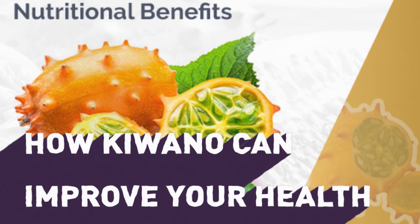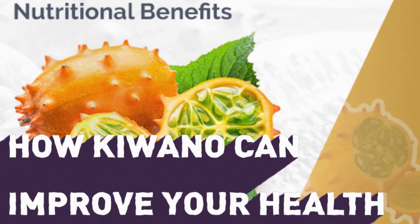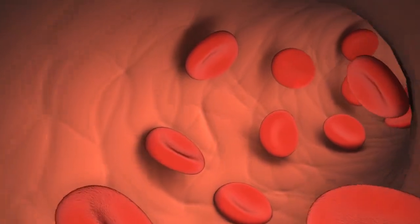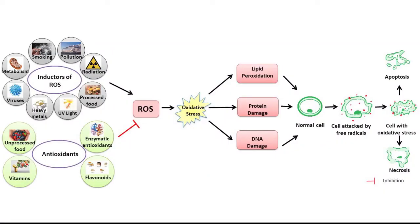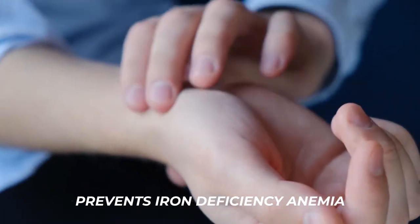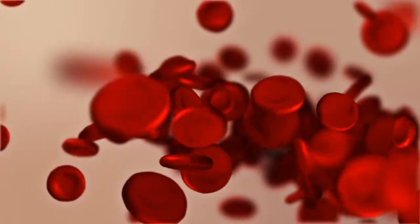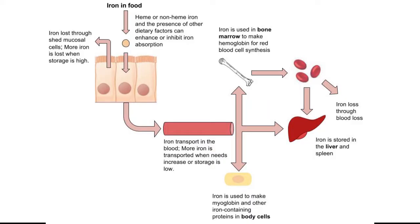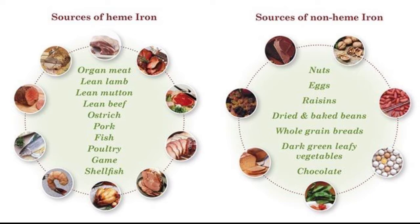The nutrients and antioxidants found in Kiwano offer numerous health benefits. Alpha-tocopherol is an antioxidant that your body needs to stay healthy — it boosts your immune system function and keeps your body from forming blood clots. It also helps protect your cells against damage from highly reactive chemicals called free radicals. Additionally, iron helps your body make hemoglobin, a protein in red blood cells that carries oxygen from your lungs to all parts of your body. The iron found in Kiwano and other plant sources is non-heme iron, which is absorbed better when you eat it with foods that contain vitamin C, which Kiwano has as well.